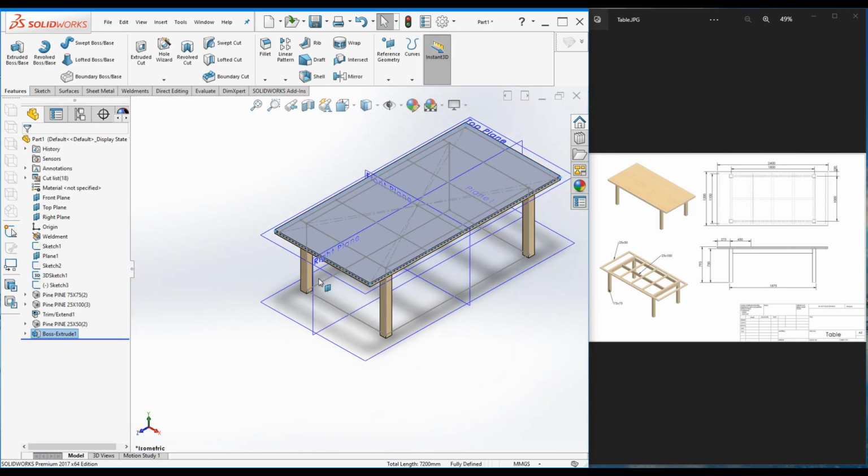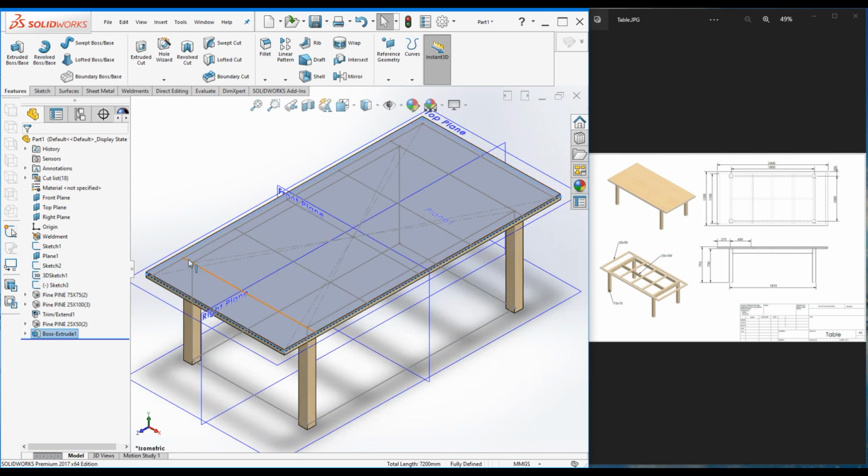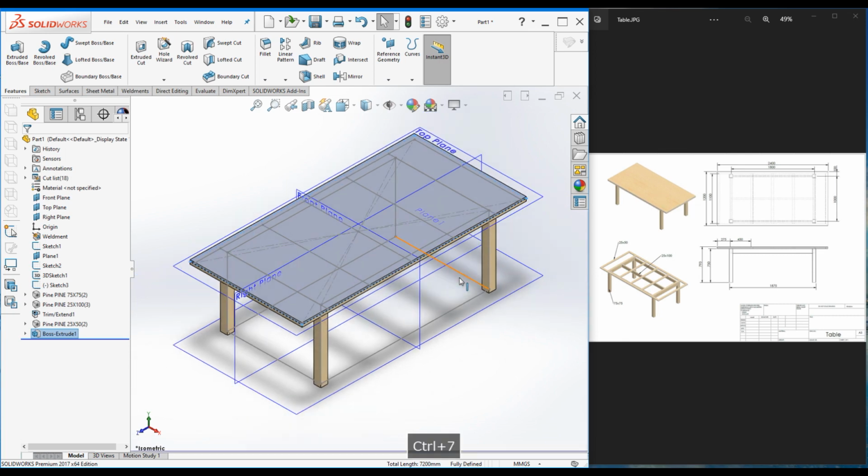Now you can see all these members are added to complete the table. Now press Ctrl 7. You have to do one more thing. You have to define the material. For all this structure, remember when I created the profile, I defined the material for those custom profiles.